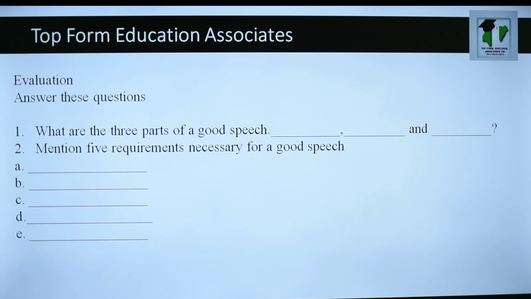Of course, I gave you more than 5. Is that not true? I remember that we discussed. Who will tell me the first one? The first one is what? Good preparation. If you want to have a good soup, a good meal, you must do what? Prepare. The same thing applies to a speech. The first one is good preparation. The second one is what?